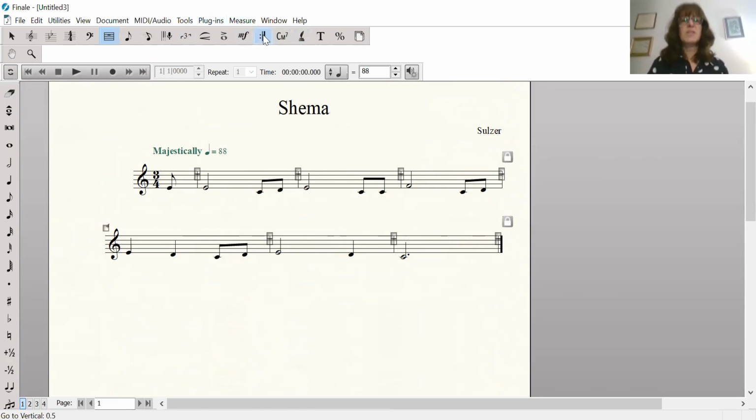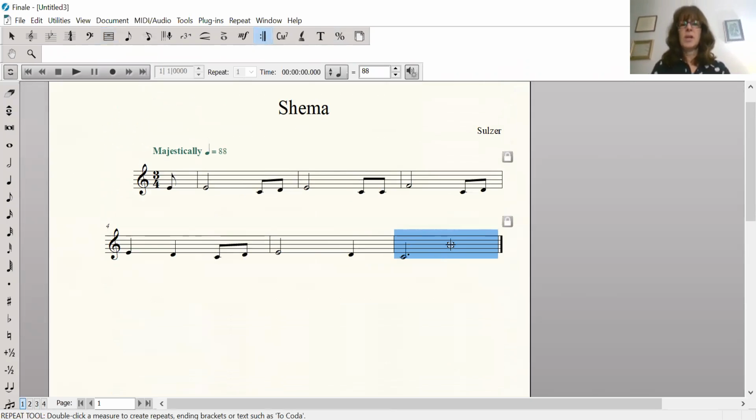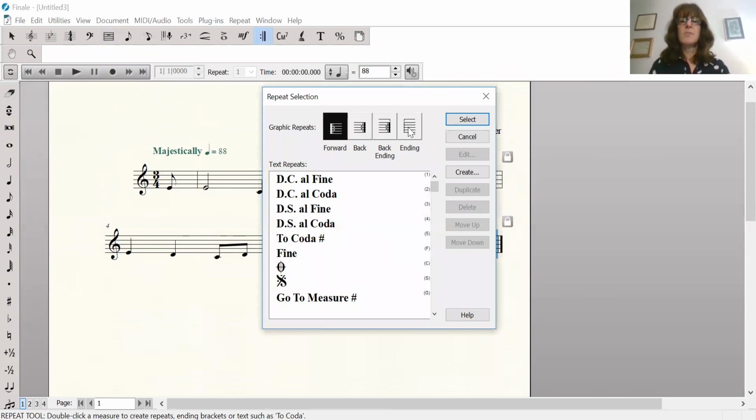We know that this piece is going to repeat because we've got the Baruch Shem lyrics, right? So let's put in a repeat. The way I did that was go up to my repeat tool. I'm double clicking on the measure where I want to put a repeat sign, and then I'm choosing what kind of repeat I want. In this case, I want a back repeat.